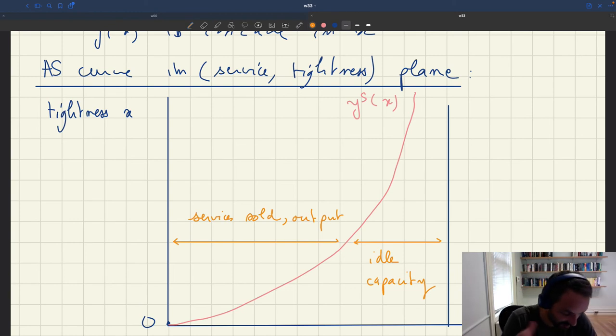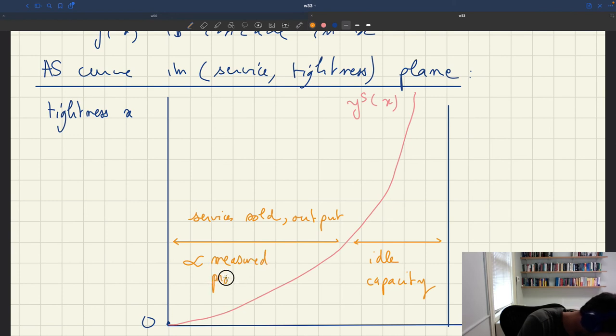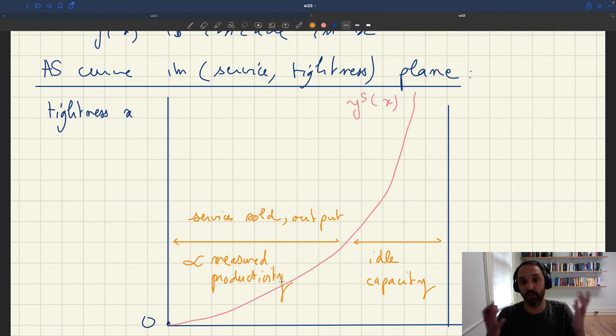So actually, given that capital and labor are fixed, this amount of services sold, this output, is actually proportional to the selling probability. But it would also be proportional to measured productivity. Because here you're in a world in which labor and capital are fixed, but output varies. And so if you were doing some kind of Solow residual exercise, all the changes in output you would ascribe to a change in productivity. This is just to see that here's a model in which measured productivity will change endogenously when tightness changes.